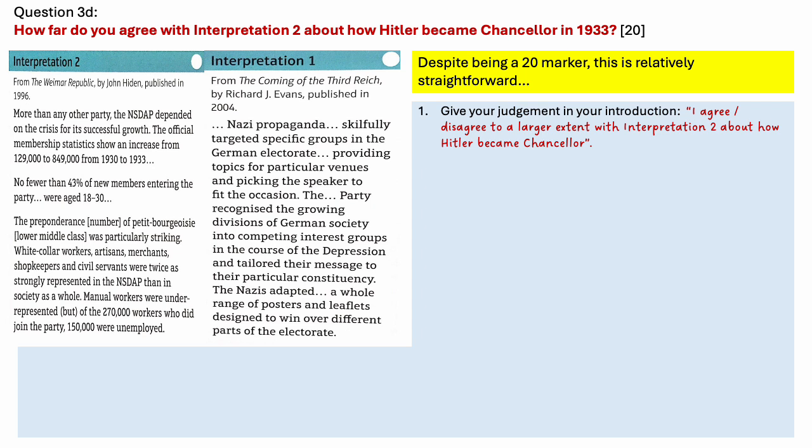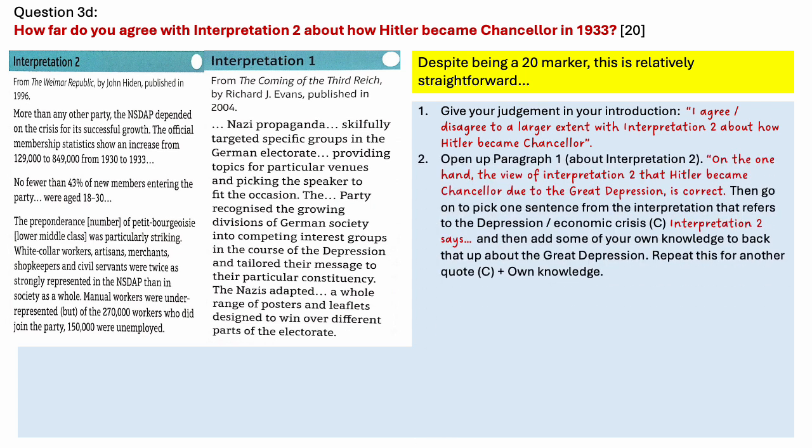Okay, you've made your judgments and you're going to hopefully talk about it throughout in your paragraphs. So really this is just now 2 big paragraphs and a conclusion, but the 2 big paragraphs are going to be essentially saying how interpretation 2 is correct and interpretation 1 is correct. They're both correct because it's someone's opinion, isn't it? That's the difference. It's not asking you your opinion, it's asking you which you agree with. So you have to say how they're both correct. So let's see how this might be structured for paragraph 1.